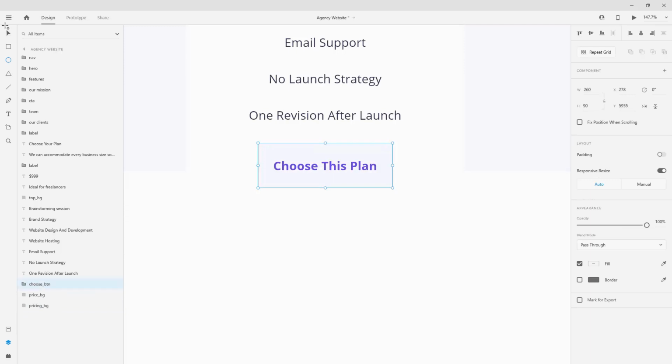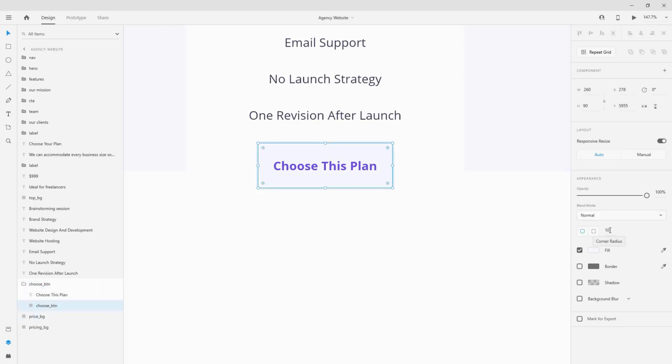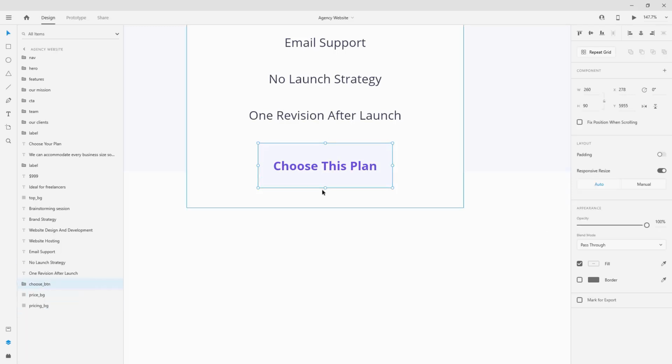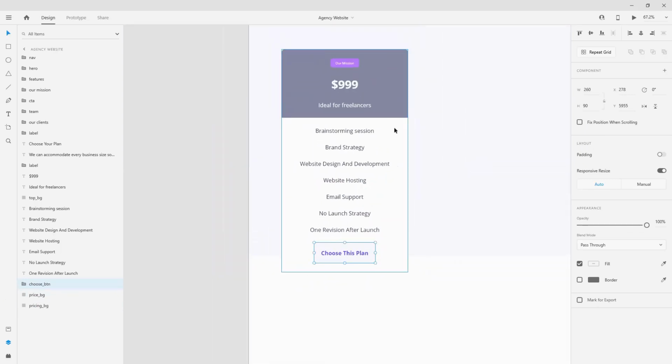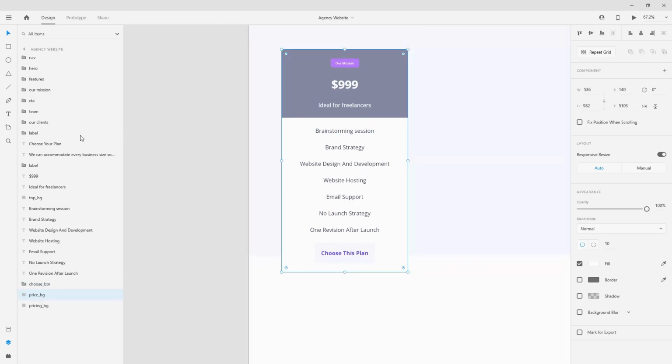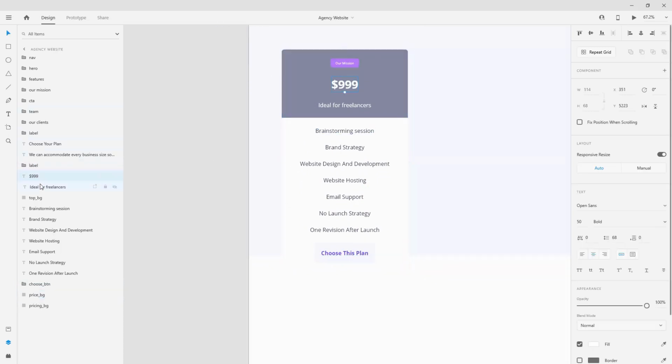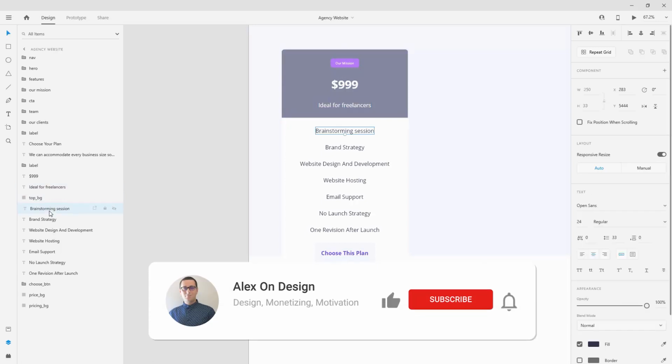Now once you've done that, it's also a good idea to hit save, so hit Ctrl S. And on your button, if you didn't, you can create a corner radius, but we did in this example. So that's basically one of our pricings done. I'm going to select all of it. So go from label all the way down, make sure everything is as it should. Yes, it is.